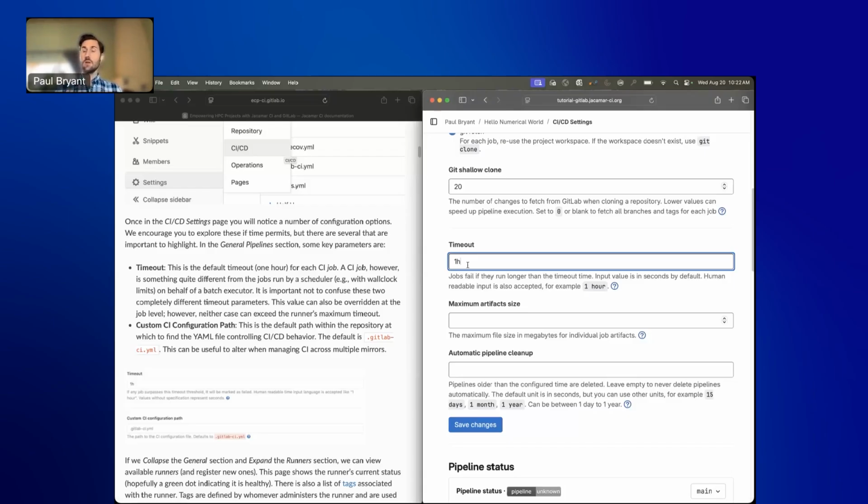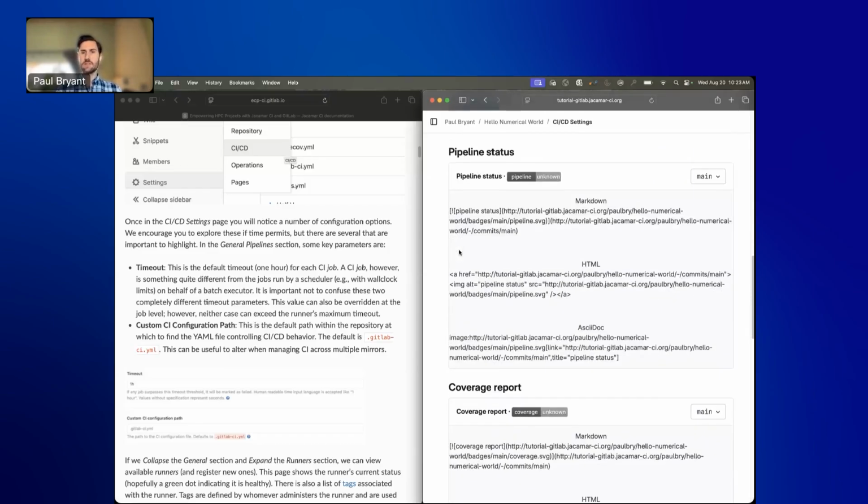You want to set larger timeouts in cases where you know your jobs are going to run for a long time, or in the case of the batch executor, where the job is going to sit in queue for a long period of time. Unfortunately, currently, the time in queue also counts toward this timeout. So in the case of a batch executor, you don't want to rely on the GitLab runner timeout for how long your job is going to run. You're instead going to want to rely on setting a wall clock on your sbatch or flux run or PBS, which would be bsub, commands.